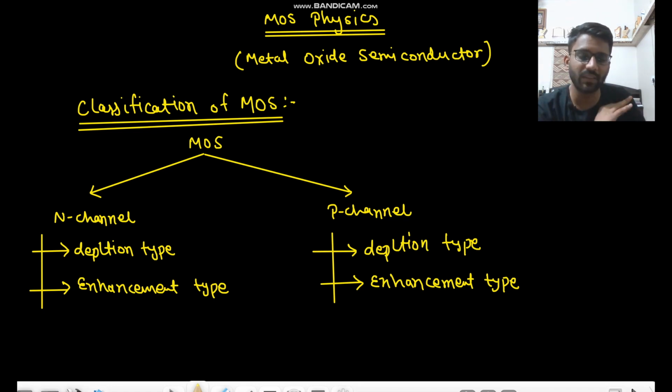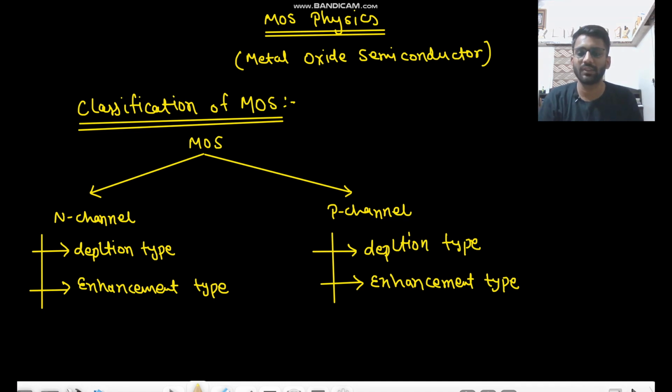Okay. So we will see complete MOS physics. Every aspect that can be asked, that will be cleared. So just pick your pen and paper and write down the things along with me. Just don't watch the video, you wouldn't understand anything. You can understand the circuits like that, but without using pen and paper you wouldn't be able to understand this. We won't solve any numerical here. Nothing like that, only the concepts. Okay, we will just see the concepts. So now we will start.